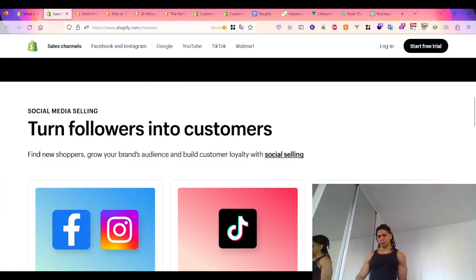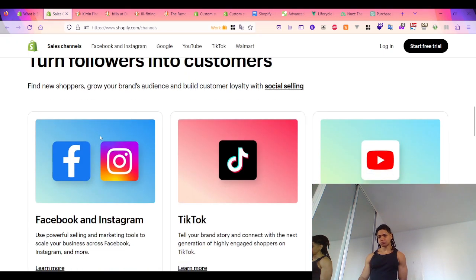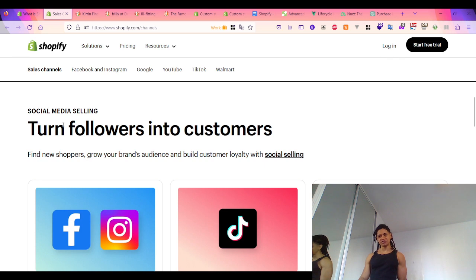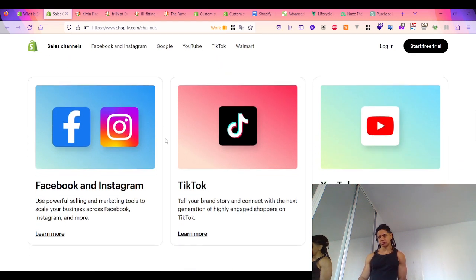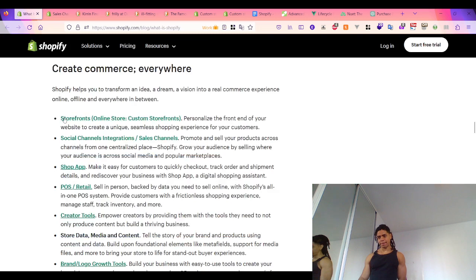So when they talk about social media selling, or as they mentioned here, social channel integrations, they turn followers into customers, because this is where users are now spending their time.